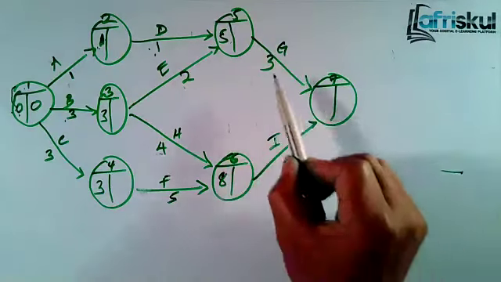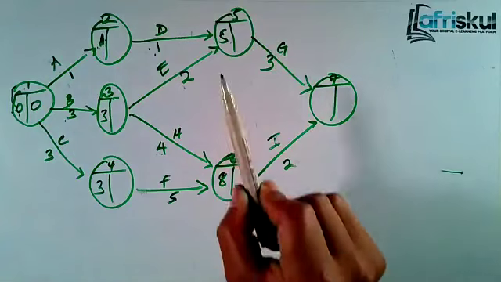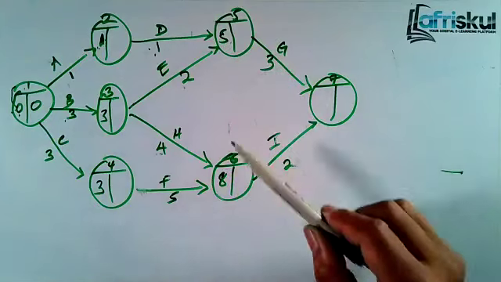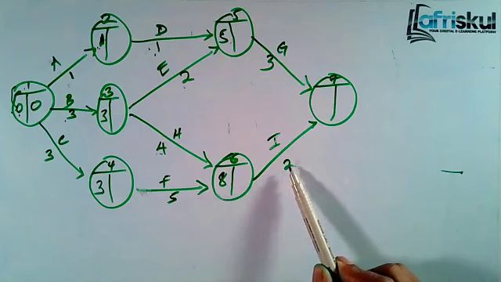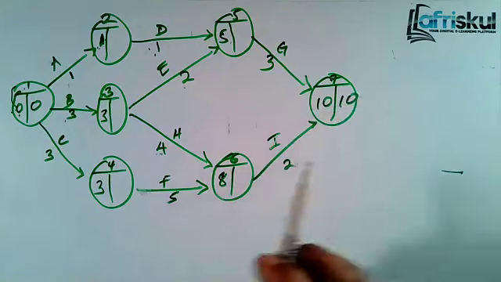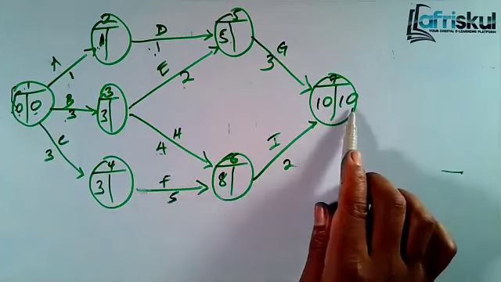7 has 2 incoming variables. So how do we get that? You take the highest. So it will be 5 plus 3, which is 8. Also, you have another incoming variable, 8 plus 2, which is 10. So you take the highest, and the highest will be 10. It will be 10. Note that the first node and the end, they should be the same. This is 10, this is 10.